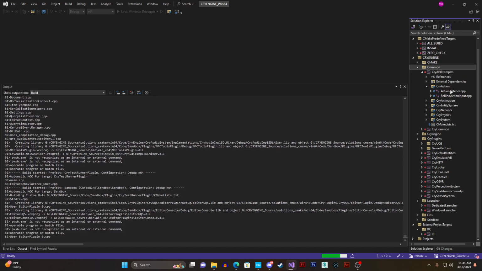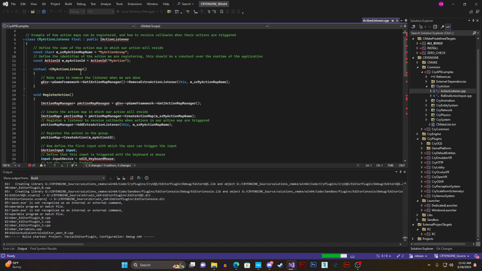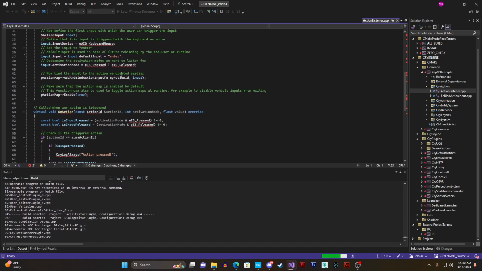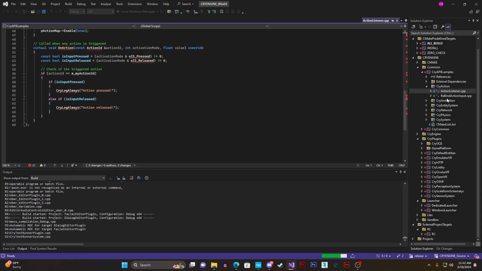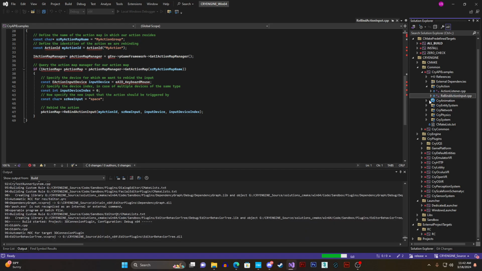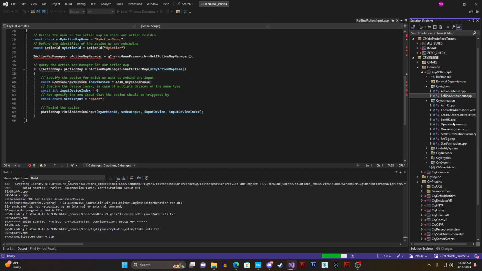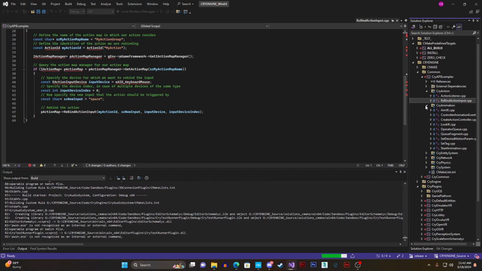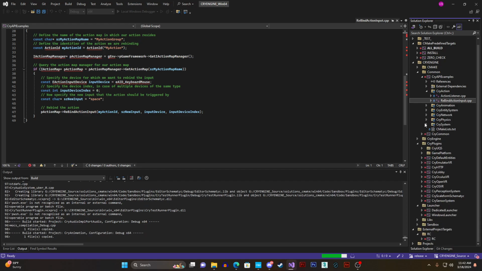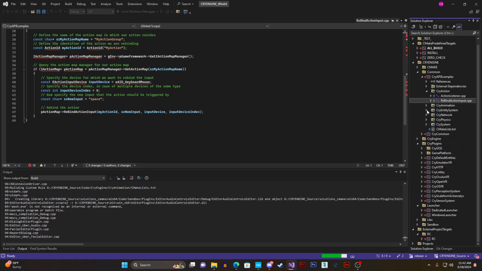So we have CryAction, so it shows you, hey, these are the includes, and this is just a basic way to do your CryAction and whatnot. Register keybinds. Animation, AMIK, controller events, all the animations are there. These are just examples pretty much. And then entity system, a whole bunch of examples there.